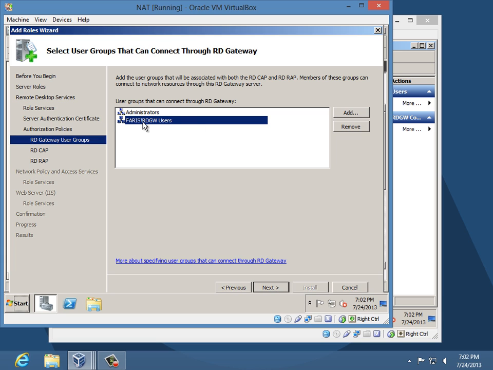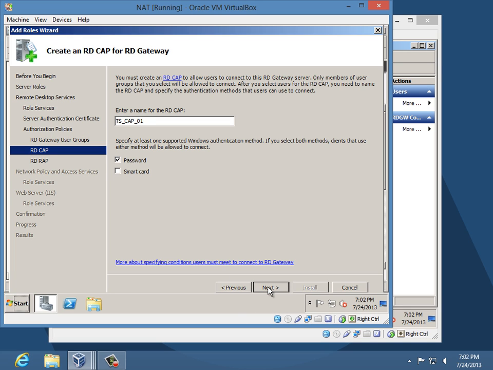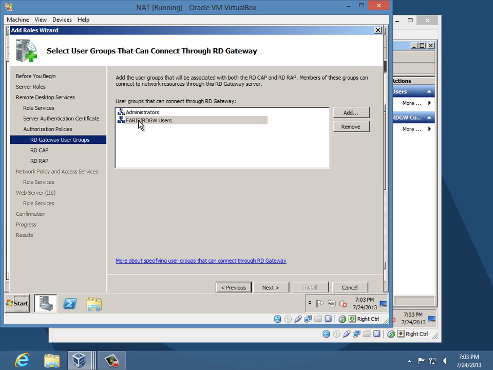So any users you want to add, put them in this group. Okay. I'm going to create this RDCAP. These are the users that are allowed to connect. This is to be part of my policy. Only members of the user group that you selected will be allowed to connect. Who did I select?